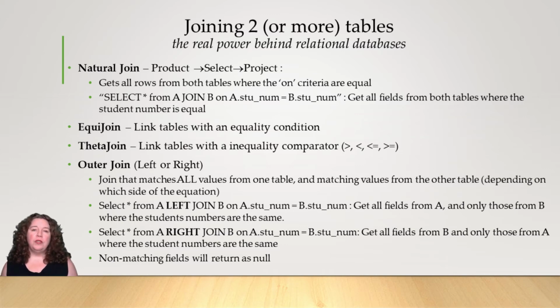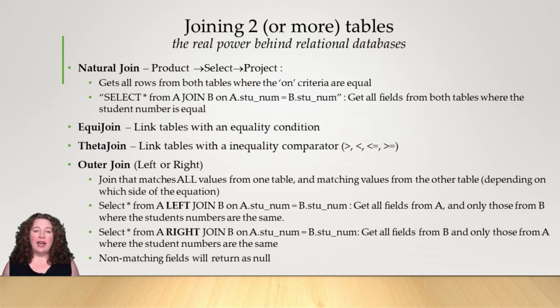The normal join that you're going to do is an equijoin, or essentially an equality join. You're doing the equality operator on that ON condition. So it's going to be a student number is equal to another student number. There are other join options like theta join, where you can do a comparator with a greater than or less than, using an inequality comparator. You're not going to use these a lot, but they are useful in very specific instances. So you want to keep those in mind.